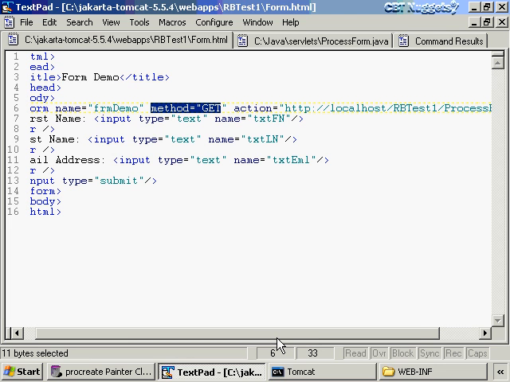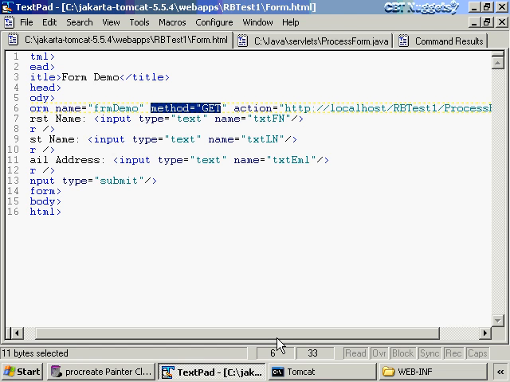There's really two methods, get and post. The big difference that you'll notice right off the bat if you specify a method of get or post is the method of get specifies the information you're passing to the next page in the URL address bar. And we'll go ahead and show that to you. A post does not. So post tends to be more secure because it doesn't pass that information.